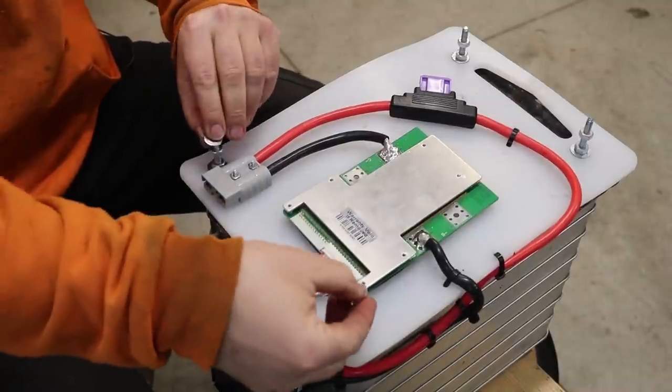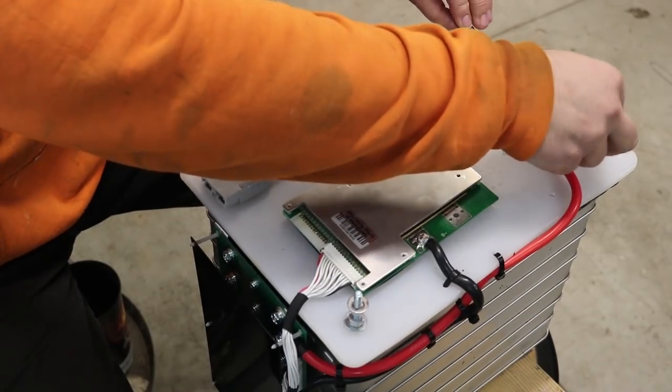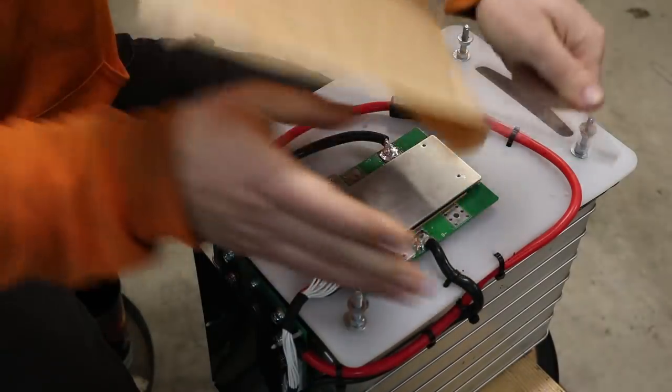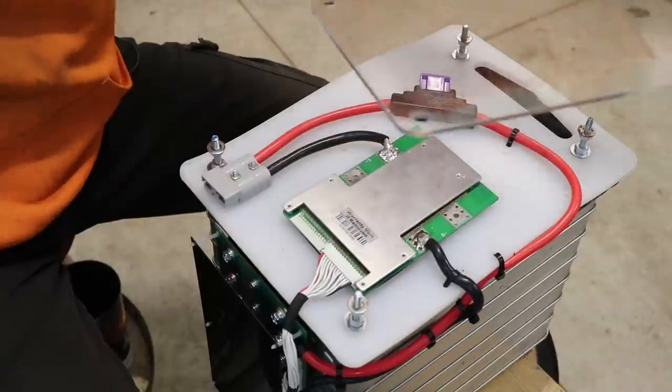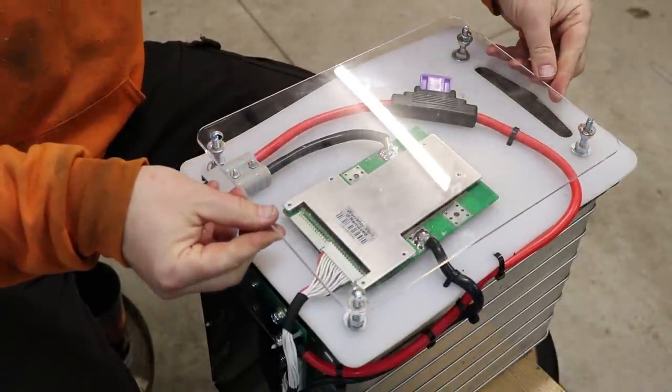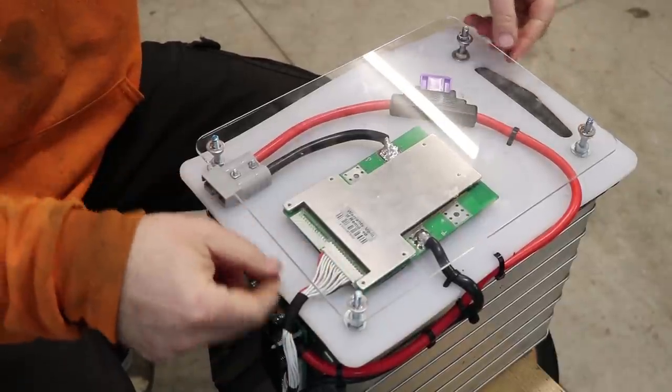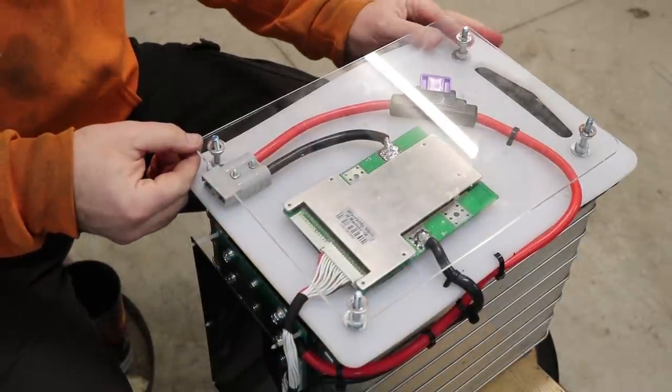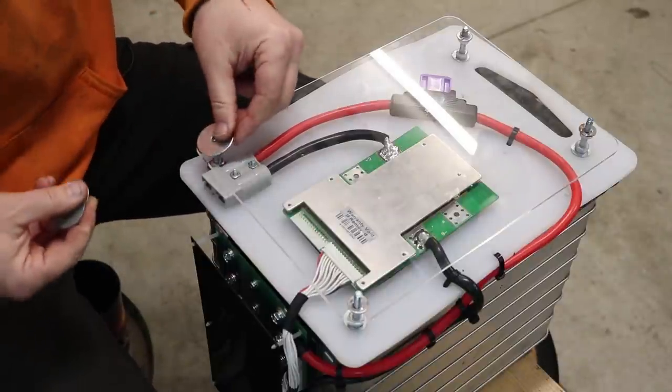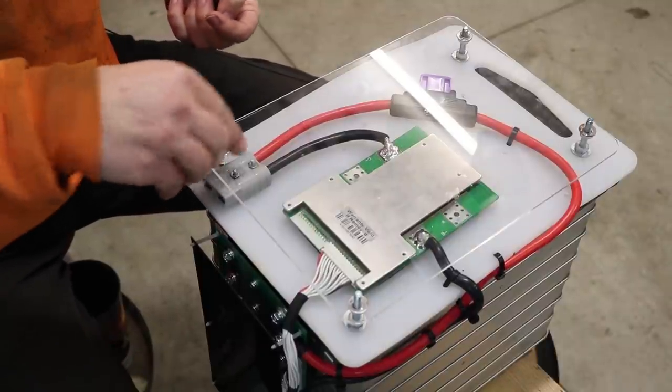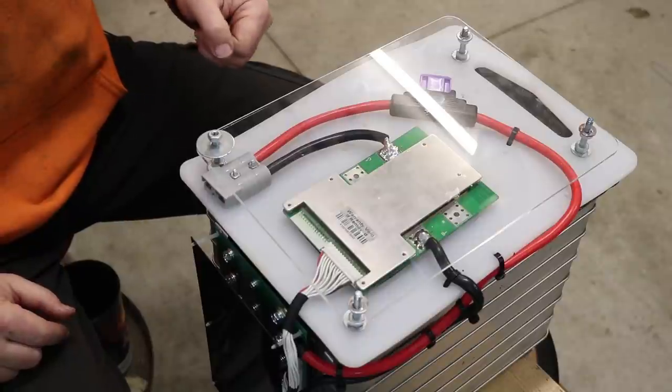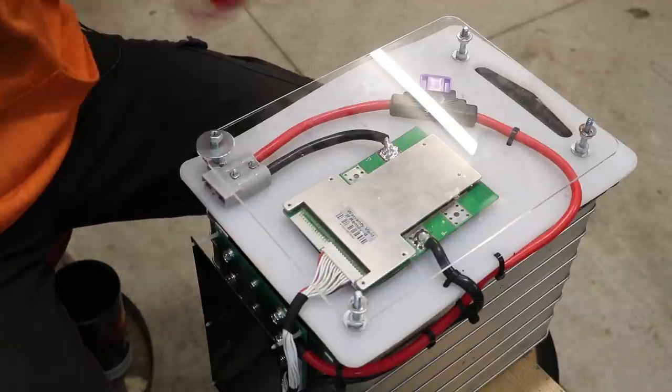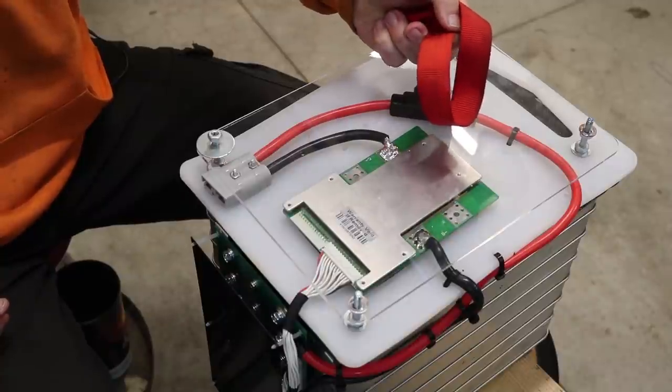So all I'm going to do then is just add a washer on each of the threaded rods here. And now finally going to remove the backer, figuring I'm not going to get this all scratched up anymore. And the holes are actually a little bit bigger than needed for the quarter 20 rod because that was just based on the size of the holes in the cell modules. And then I've got some fender washers here. Those are going to go on top, followed by some nuts. But I figured what I want to do is have some sort of handles to make this easier to lift.